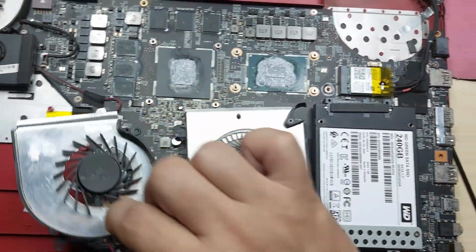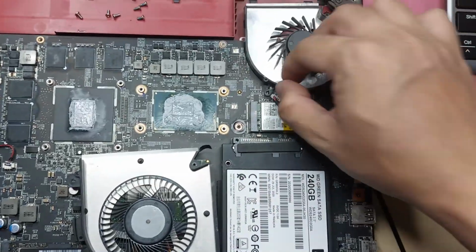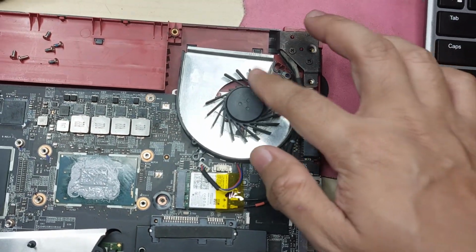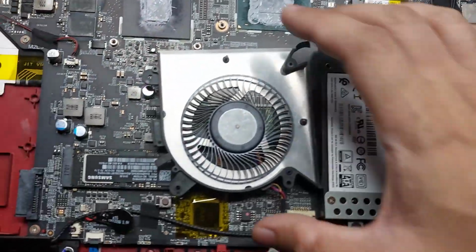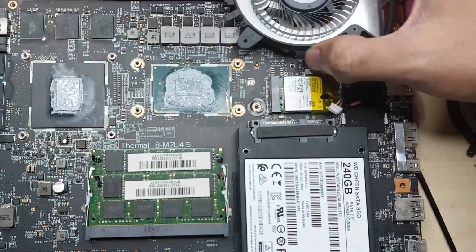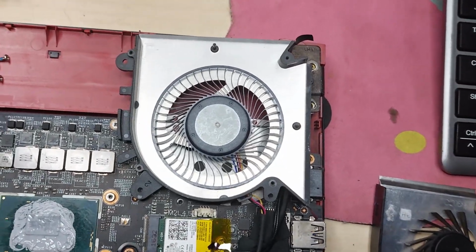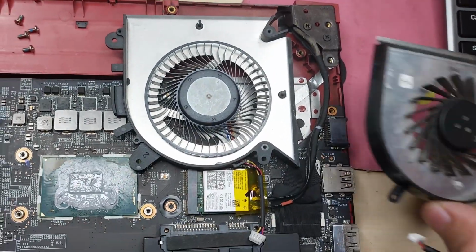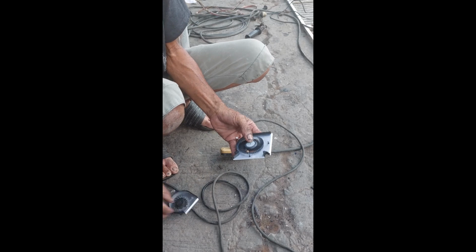So if I use the stock, it fits there, but it doesn't work, it doesn't spin anymore. But the one I bought recently is just too big, so my plan is to have the edges be cut so it will fit.